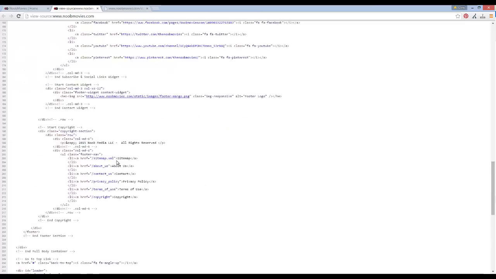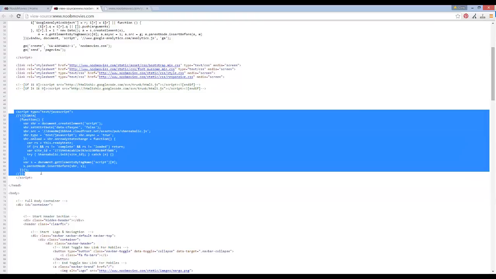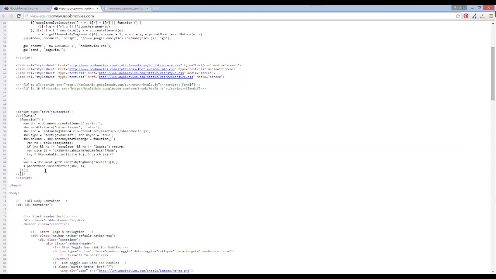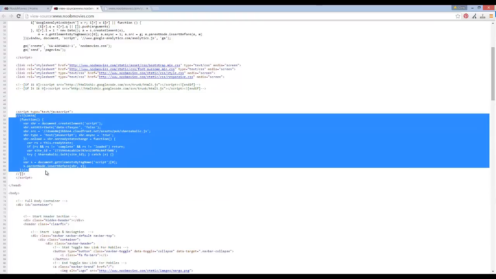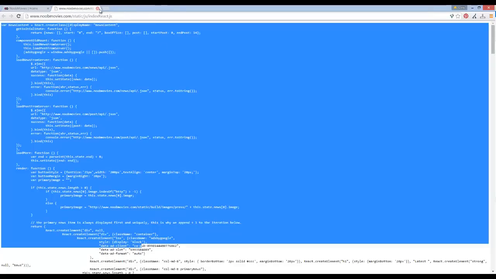And then you also have what's called inline or in-page script, which is actual script code that's going to be in between the two script tags and gets executed as soon as it's loaded in the page. So those are the two ways that you need to know how JavaScript works.